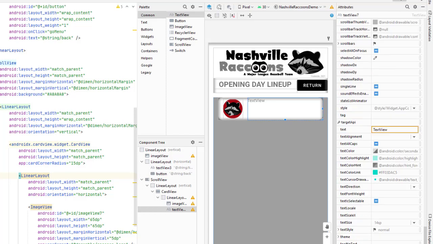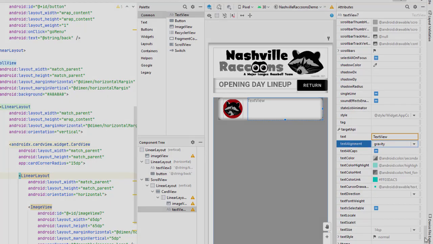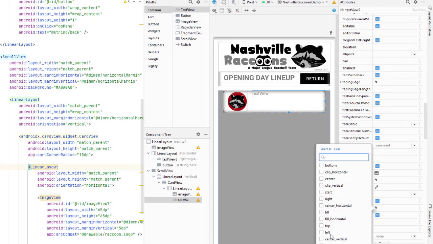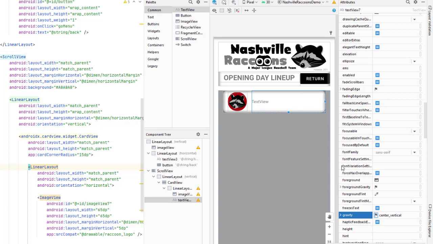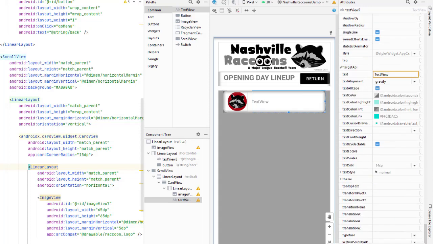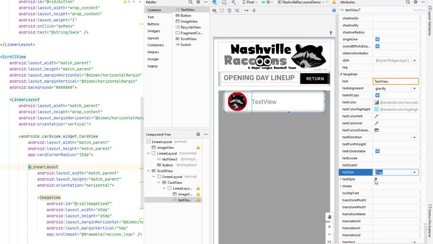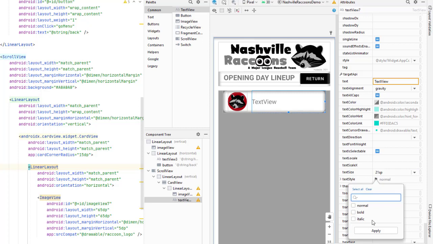And then let's set the text alignment to be gravity, and the gravity to be center vertical. Let's make it a little bit bigger. So I'm going to set the text size to 21 SP, and I'm going to set the text style to be bold.